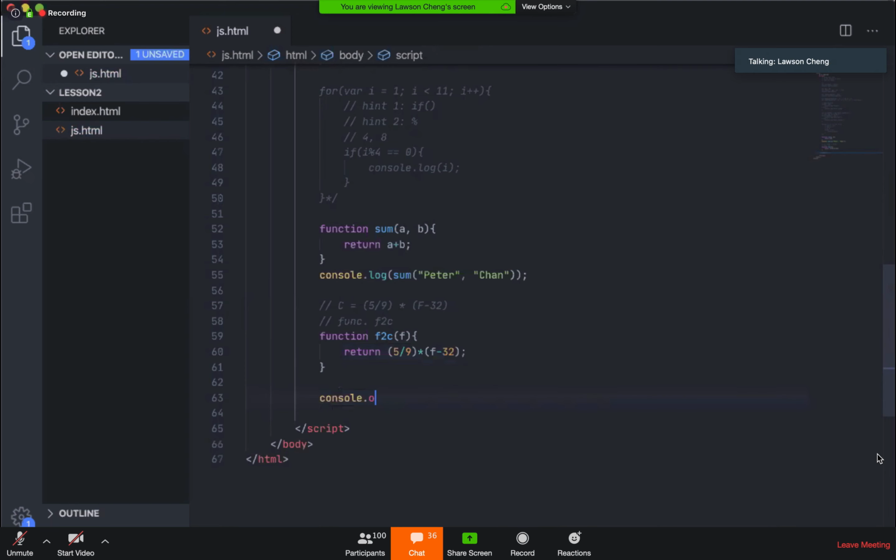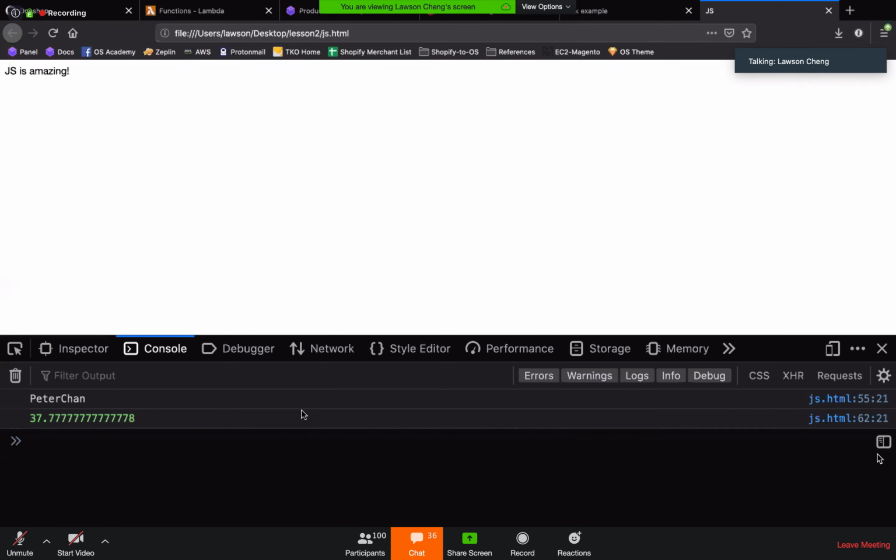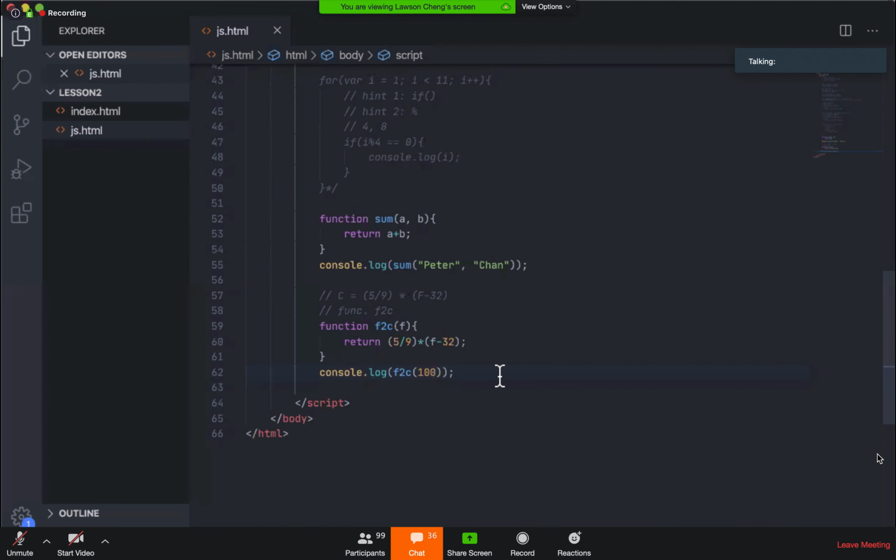So we just made a very handy function that can transform Fahrenheit to Celsius. So we input F, you input 100. So what is the result in Celsius? 100 should be 37 point, around 38 degrees Celsius, okay. So you guys got it?